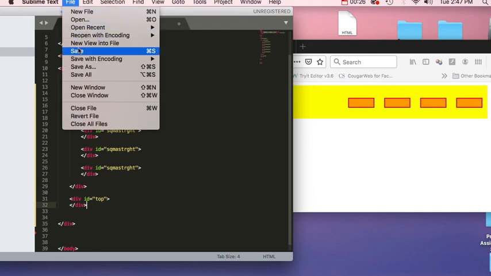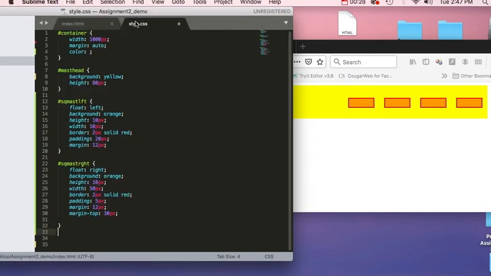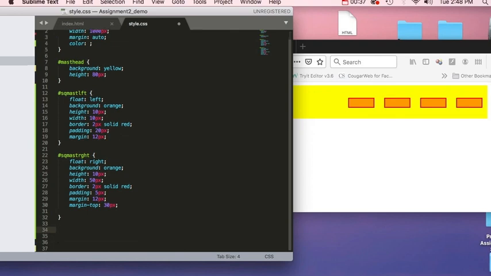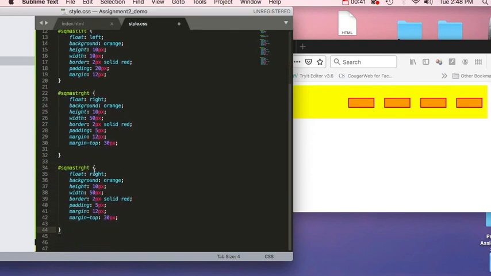And remember, save. Let's go ahead and I'm just going to copy this. Paste. Remember, I'm going to change the name of this one to top. Let's change the background color.